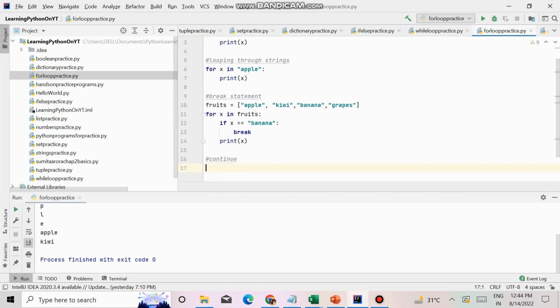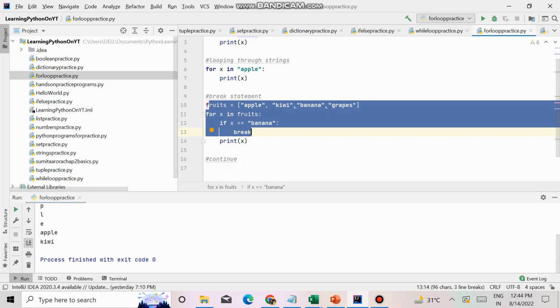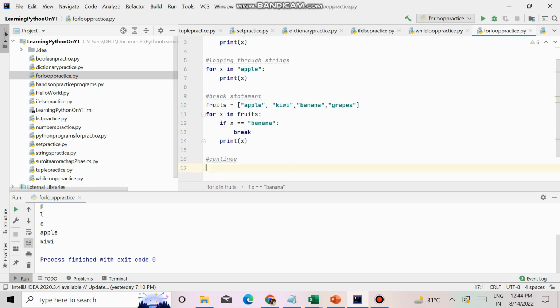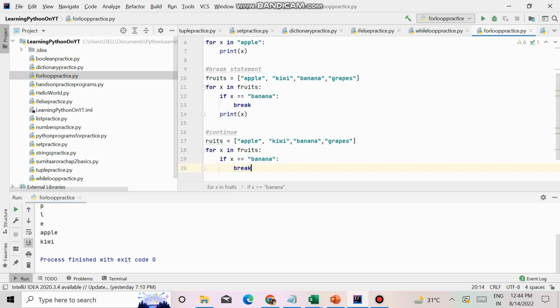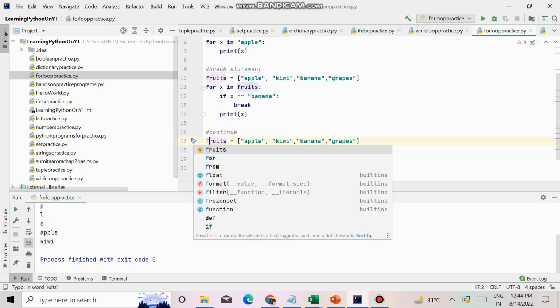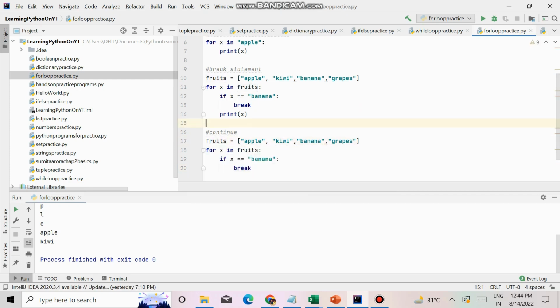Similarly, we'll do continue statement. Continue is again the same thing that we did with the while loop. I'll just copy this. I'm writing it again so that it is visible on the screen. Otherwise, if fruits is there, I don't have to again declare it every time.